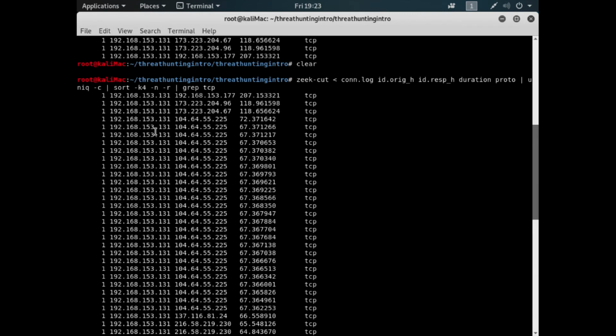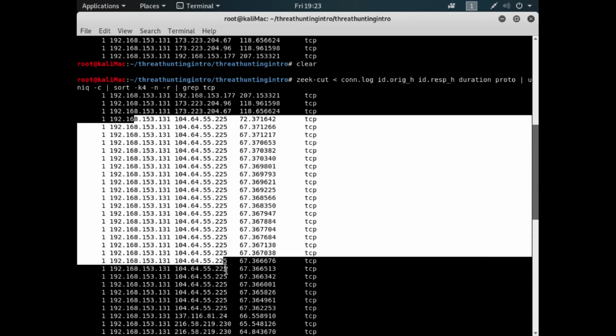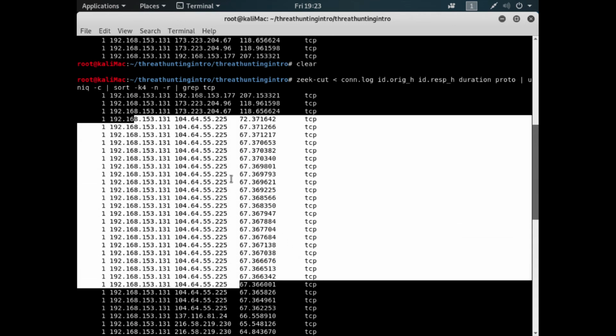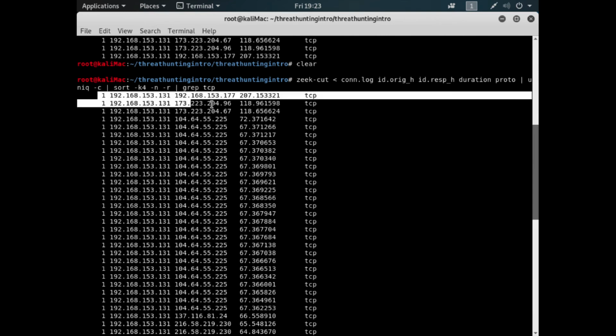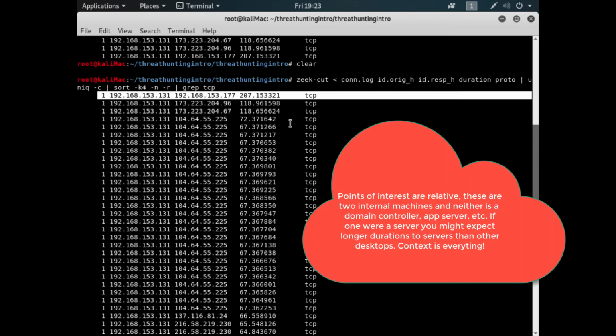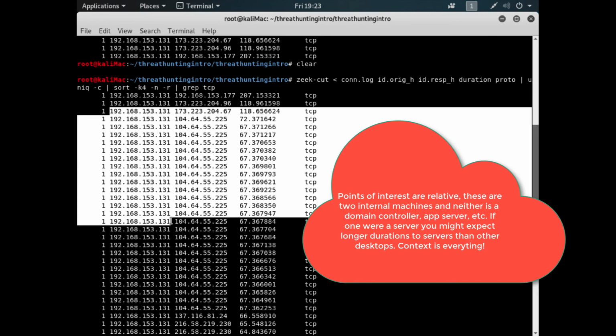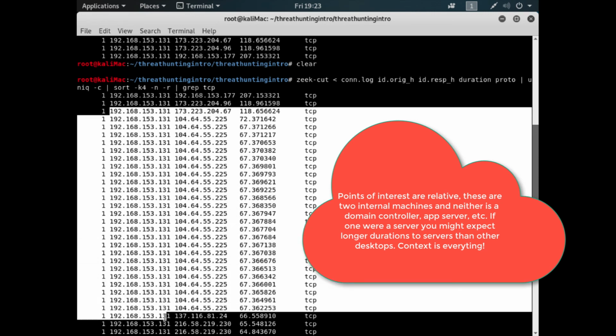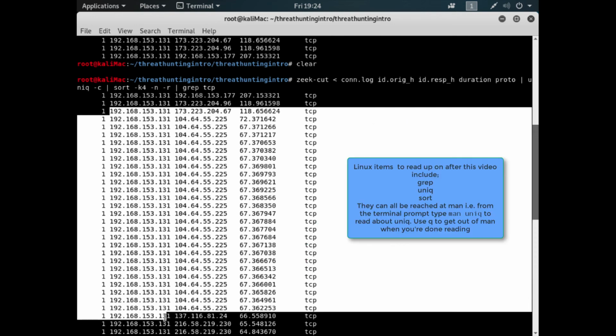What should also be noted of interest is these are all really close to being the exact same duration, which could tell us some information. But definitely the fact that these durations here are way longer, specifically this first one, longer than all the others, that is a point of interest for us. These ones that are almost exactly the same are points of interest. All these things are points of interest that as we dig into this with Zeek a lot more in the next few videos, it's going to give us some really good information to go hunt with Wireshark.